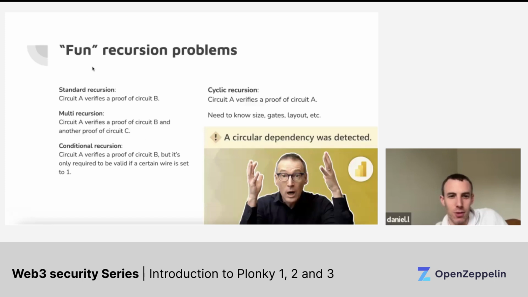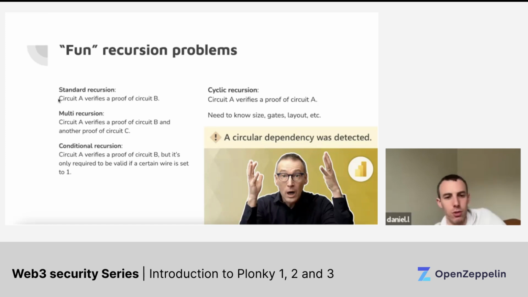Another thing I wanted to mention was, Plonky2 is very focused on recursion, and it supports various different modes of recursion. So the easiest is we have some circuit A, which verifies a proof of another circuit B. And this is nice because there's a dependency in one direction only. So we first build circuit B, and once that's completely finalized, and we have all the information we need about circuit B, then we build this recursion gadget in circuit A using that verification data for circuit B.